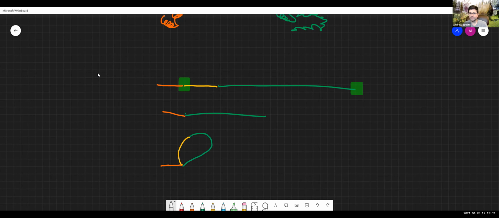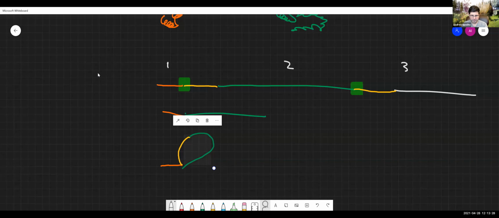And just for argument's sake, let's say there's another exon over there. So here's exon 1, here's exon 2, and here's exon 3. And here's another intron. Yellow's all intron. So in other words, when I spliced this, I ignored exon 2.